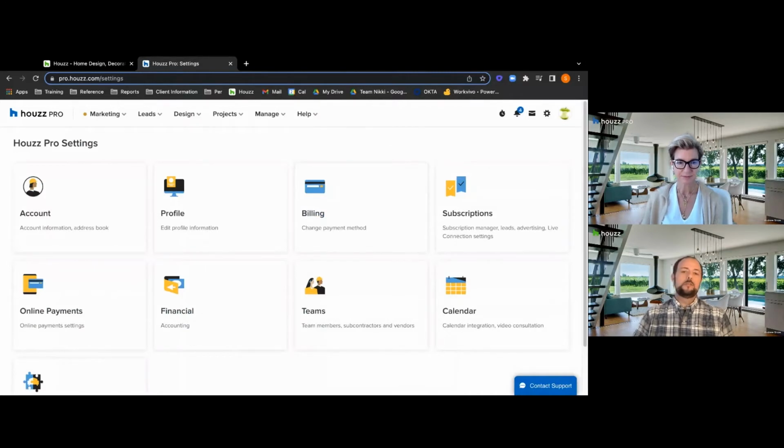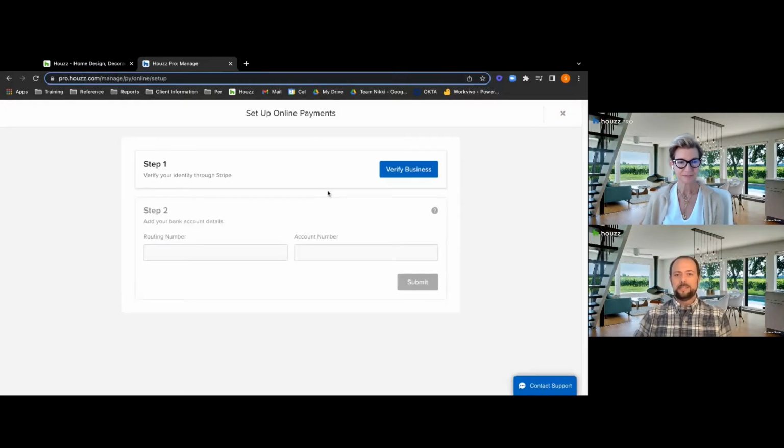Essentially, online payments is where you can recoup your funds from your clients directly through the online payment structure. We utilize Stripe, which is a third-party provider. They are the same people who control it for Amazon, for Google. So it's a very well-protected, encrypted style of online payment structure. So you can rest assured that it's going to be very easy to use and very well protected.